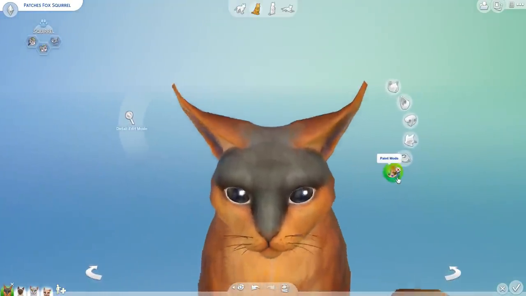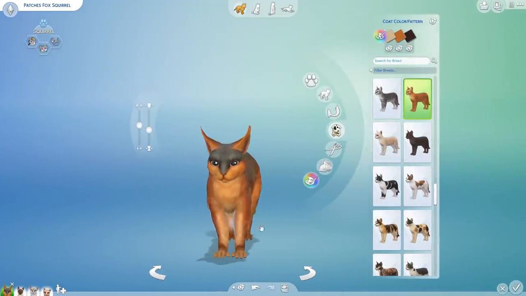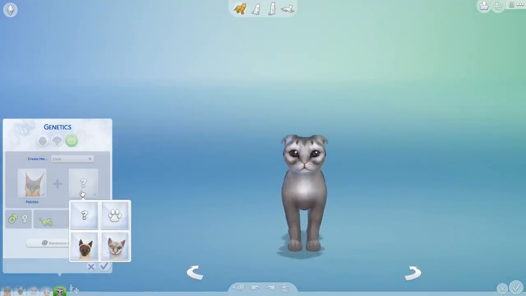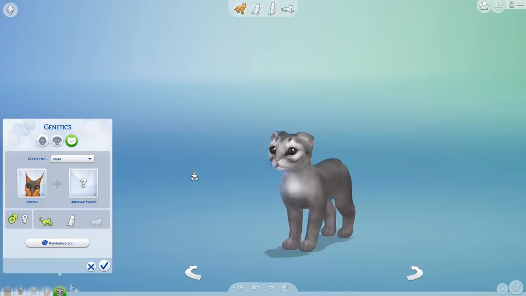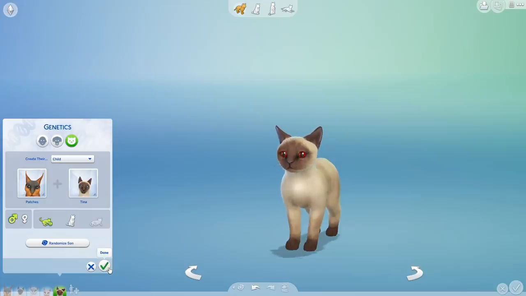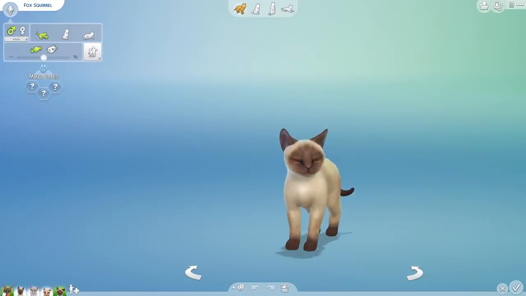Also, Patches, how do I make sure that your paint mode doesn't, there we go. I think this should prevent paint mode from overriding everything. But so cute. It's so cute. Oh my gosh. Okay, so Tina and Patches would end up having these 2 kittens. Oh my gosh, his little ears in that picture are so cute.